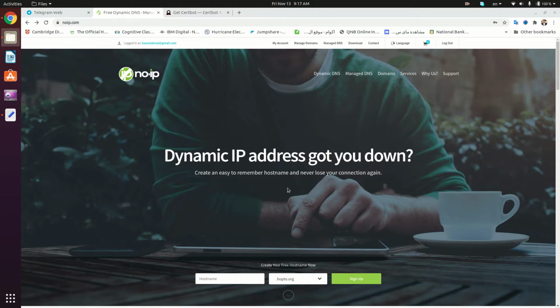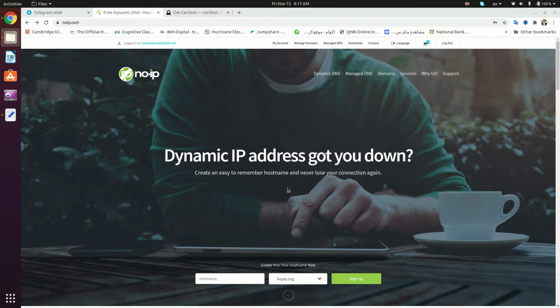So right now we need to create a subdomain that is going to be pointing to your external IP address, because the bot is going to be deployed on your local machine. So we need a way to reach our bot. So we are going to create this subdomain, and later on in our next tutorials, we are going to assign this subdomain to our Telegram bot webhook so that it's going to be used to reach our Telegram bot server.